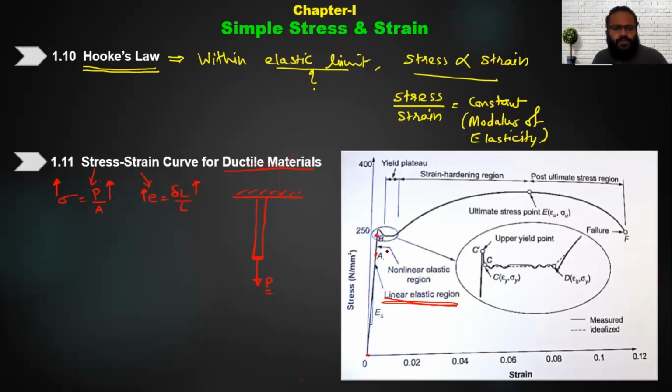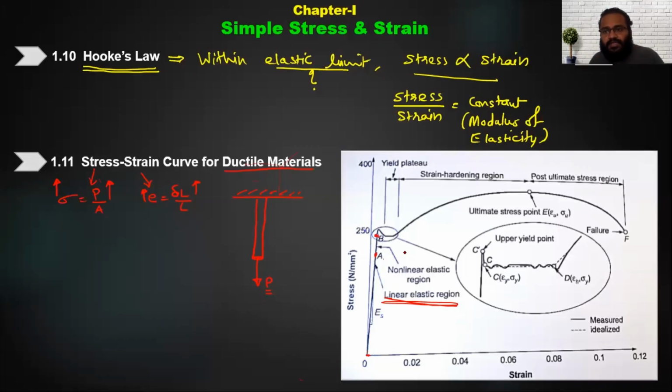Yes, okay. What I'm trying to say is, I am understanding the behavior of a wire. Basically a simple ductile material I have taken. Let's say you can take steel or copper, anything. I am trying to analyze that ductile material by applying gradual load on it. When I'm applying the gradual load on this particular wire, what is happening to stress and what is happening to strain? What are the significant points I'm getting in that behavior? How the behavior changes after certain regions, that is what I'm going to understand.